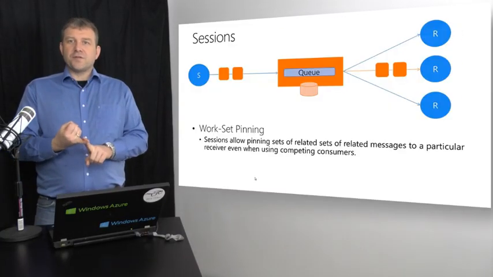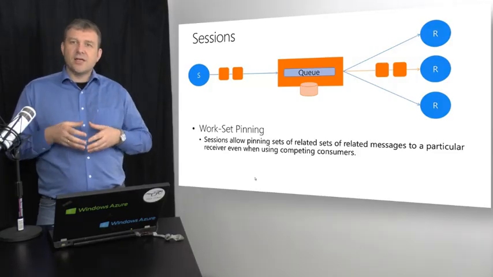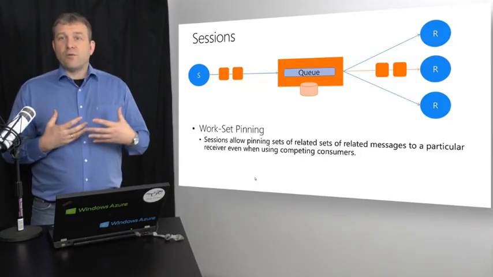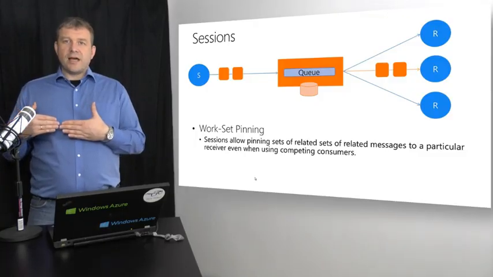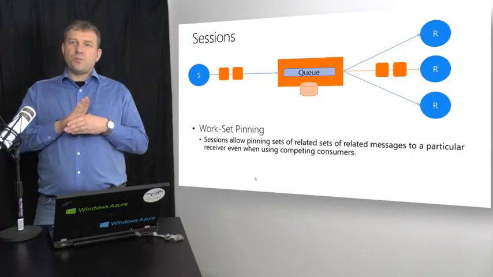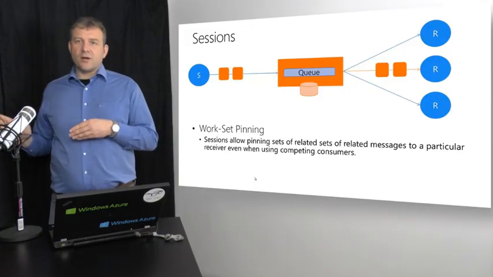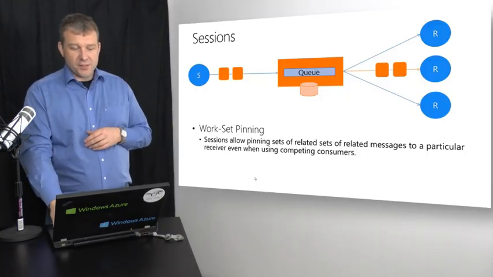and that's a solution for doing large file transfers. So if you want to break the 256K barrier, you can do that through sessions. If you want to have a work set and have that being worked on by a particular receiver, you can do it that way. So with that, you can effectively take a session, take a sequence of messages and pin that to a particular party, and with that, load balance sessions across.